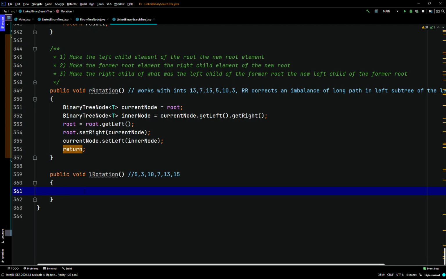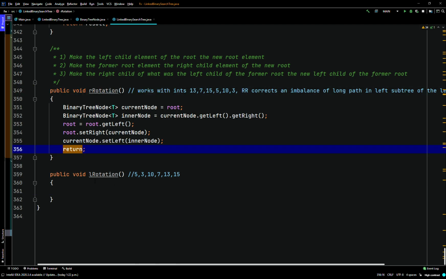So we'll say a left rotation can be performed at any level of the tree, around the root of any subtree or the root itself. I mentioned that it corrects an imbalance caused by a left path in the right subtree of the left child. So I think that's a false definition. This textbook has its mistakes, so don't worry about that. We know what to do. It's just the same thing as this.